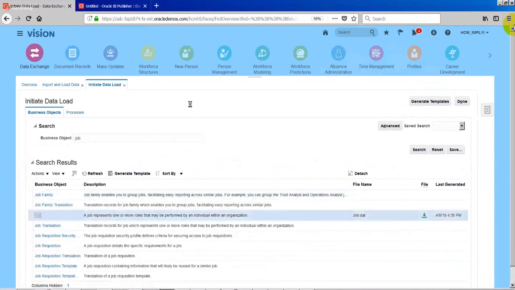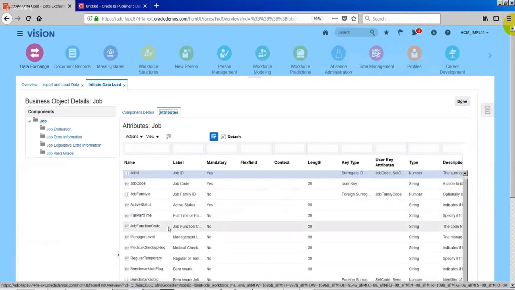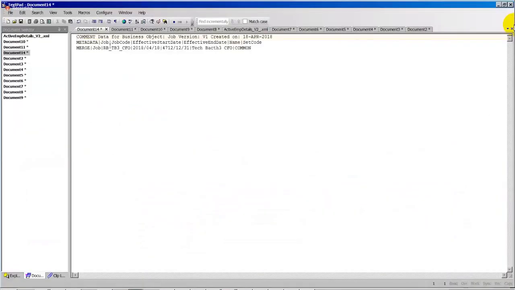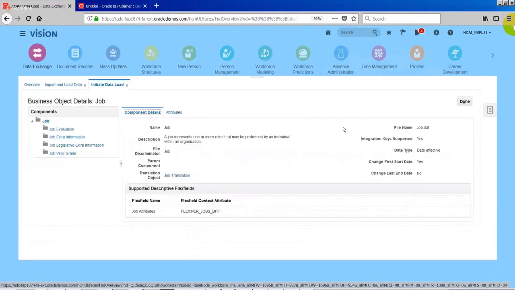I'm just giving the job parent object data, no child data, only the parent object along with its attributes. From these attributes I chose a couple: job code, effective start date, effective end date, name, and set code. In the component details, we have given the file name should be job.dat.